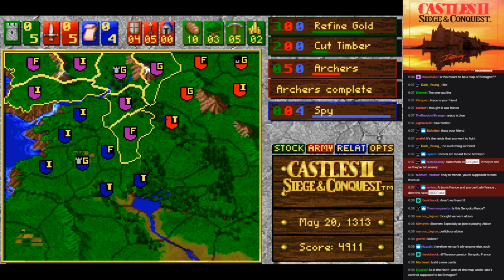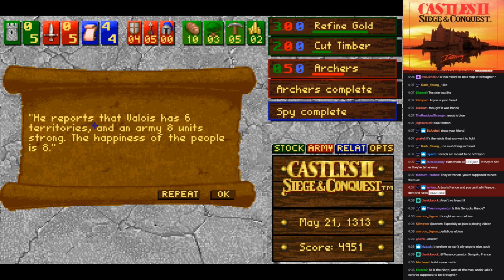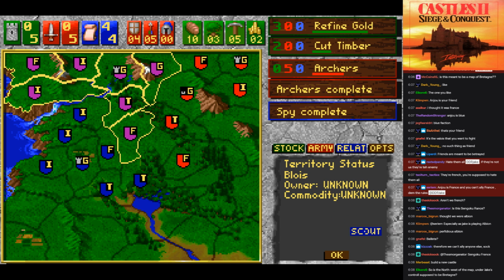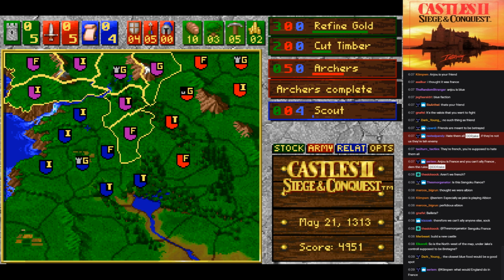Granted, this does border a lot of places. 1, 2, 3... Majesty, your spy was successful. He has sent this report of his findings. 8 army units in Valois. Thank you. Now, while we're at it, let's scout this area out with everything we've got.